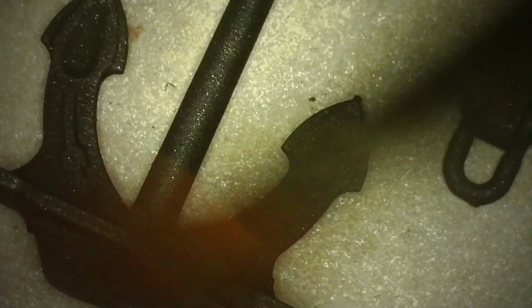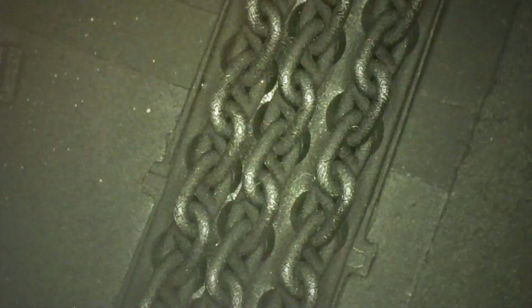But it looks really good from a distance. We're under the microscope, that's why you see nothing but glitter, but it actually looks like steel when you look at it with the naked eye. All right, so I did the rest of the parts as well. As you can see, the chain looks really good. All the highlighted areas are shiny.